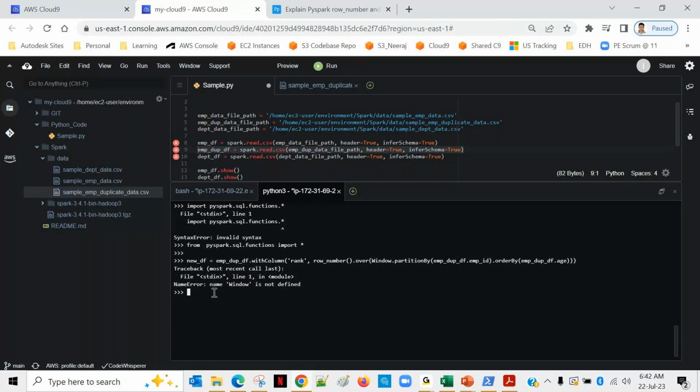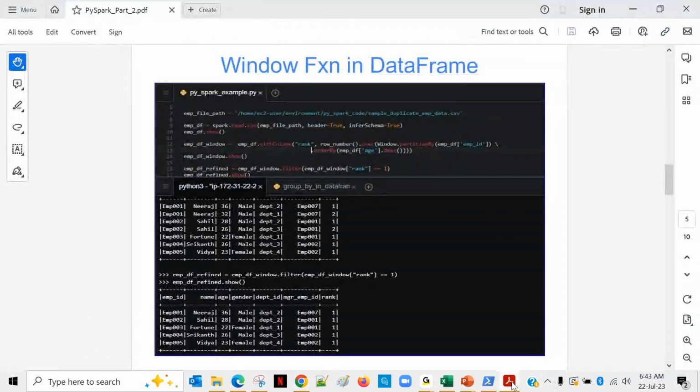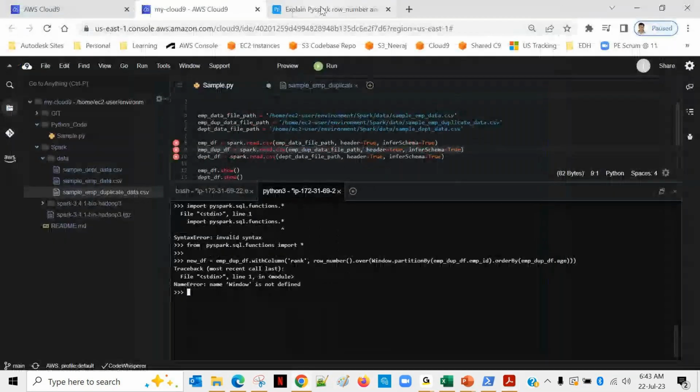Now it's saying window is not defined. Something is wrong. There's a way to import everything together. Let me try that.